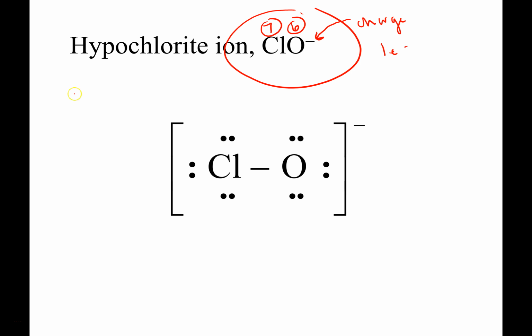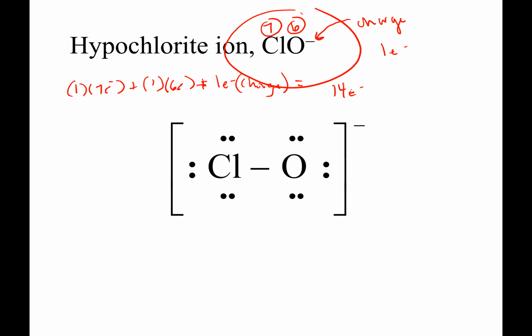So here, I have 1 chlorine, it's 7 electrons. I have 1 oxygen, it's 6 electrons, and plus I have 1 electron for the charge. So I got 7 plus 6 plus 1, I'm liking 14. And again, we'll talk more on Thursday, a little bit on Wednesday. So how do we know what to do with this pot of valence electrons? Well, let's just double check that I have 14. So I have 2, 4, 6, 8, 10, 12, 14. Perfect.